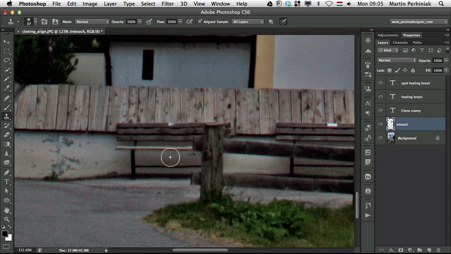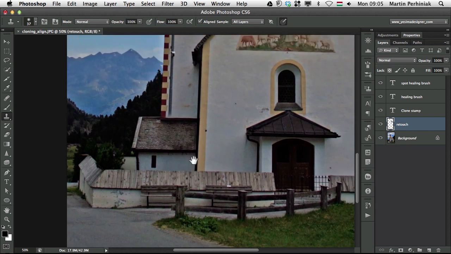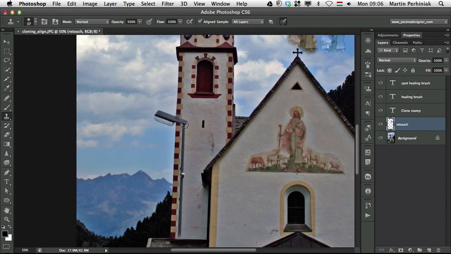The only problem, it wasn't aligned perfectly in this case, so I'm going to alt click on the edge again, align it to the edge of the bench, and then go up. So now it works much better, and I got rid of it completely here, at least here on the bottom part. So let me just show you. If I turn it off and on, it looks as if it was never there. So, okay, that was quite easy. Now comes the more difficult part.